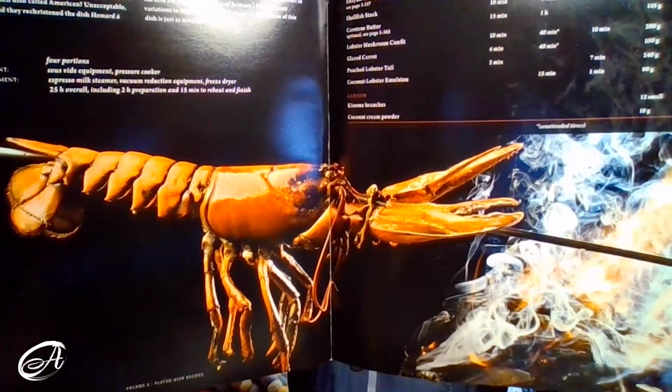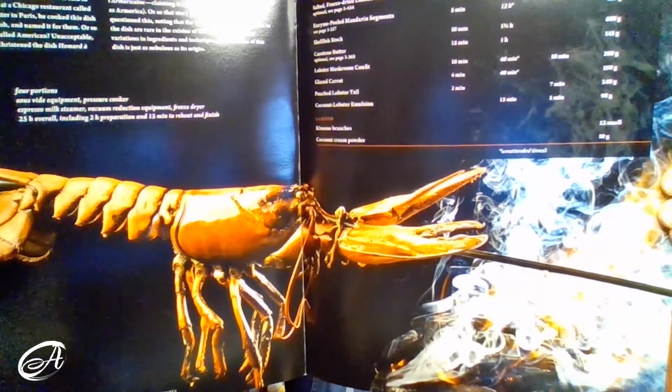If you are a lover of the art of food, and if you are a lover of the art of food presentation, check this page out with this smoking lobster. Look at this. It's so gorgeous. Can you see that? I mean, this is incredible. What an incredible time in food to see somebody build this lab, create this photography, deconstruct these foods, bring out the medical equipment to start completely changing the way we see a flavor, a texture, or a profile on something.